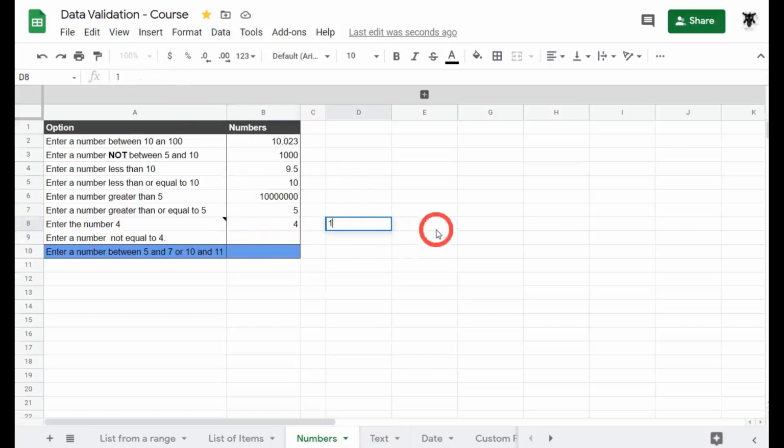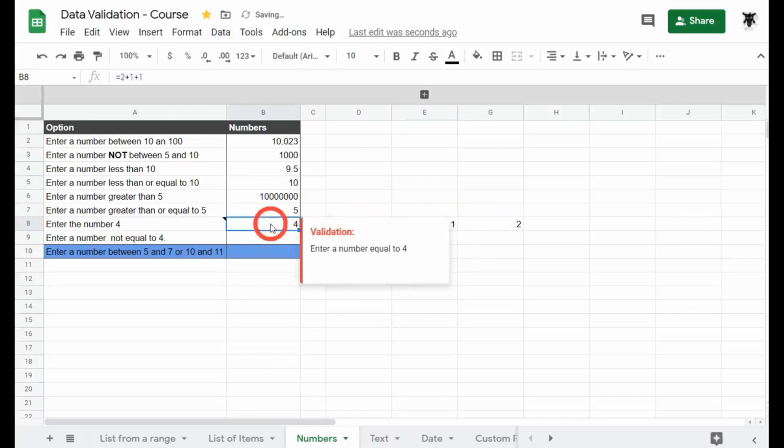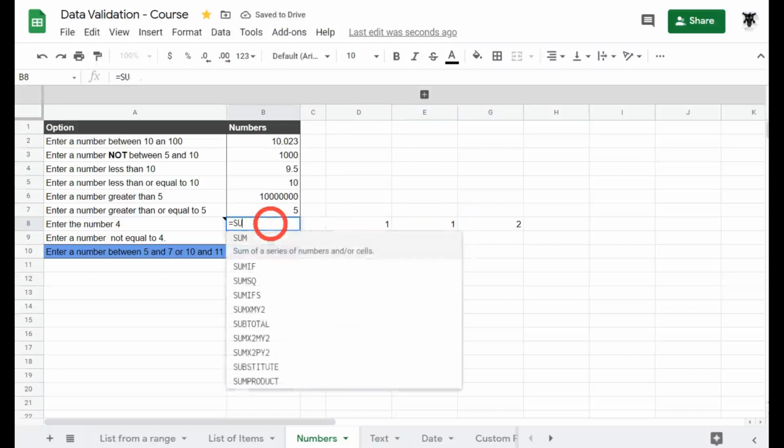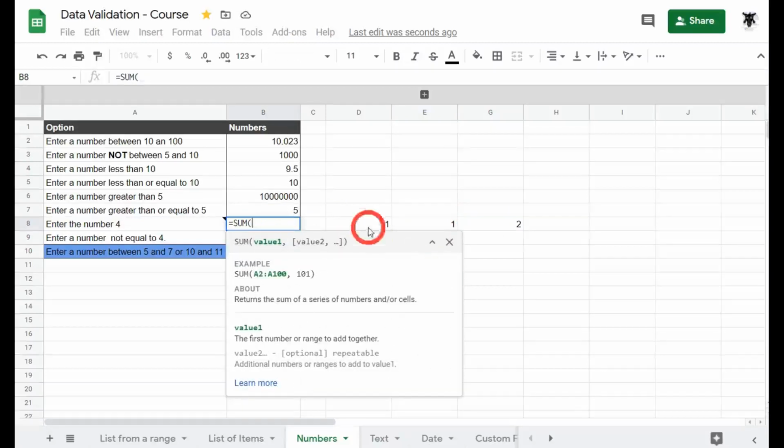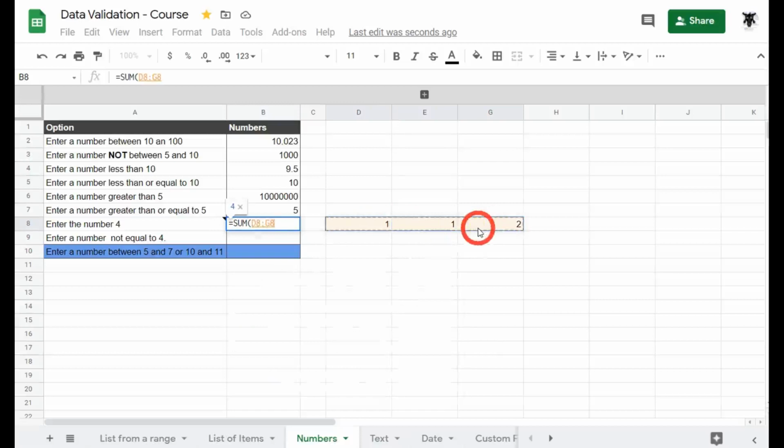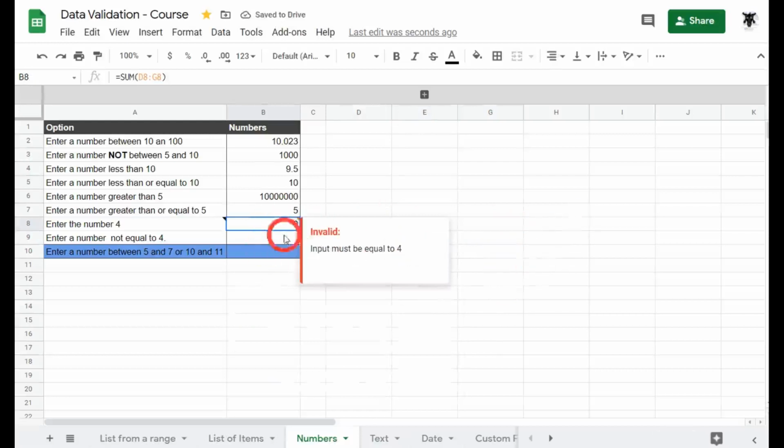So if I have this one and I go 1 and 2, and this time I type in sum as our function, sum, and then I'll click and drag all those, and now we've got 4. No worries. And you can see I just deleted them. That gave us a 0. Okay, let's go back to just typing in 4 there.